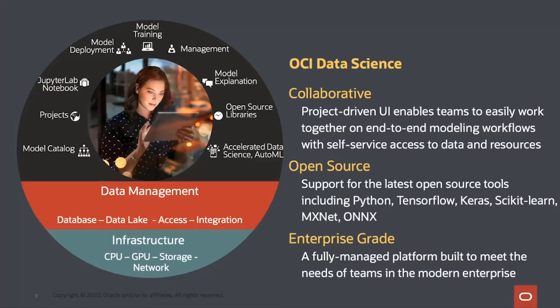We have model catalogs, projects. You'll do your operations in Jupyter Notebooks, which is a familiar environment to data scientists and software developers. We'll have model training, model deployment, be able to manage and explain our models. And very importantly, this is all built on open source tools that you're familiar with. We've also developed the accelerated data science library with auto machine learning. And basically, this is a bunch of tools that will help you get to your data science faster.